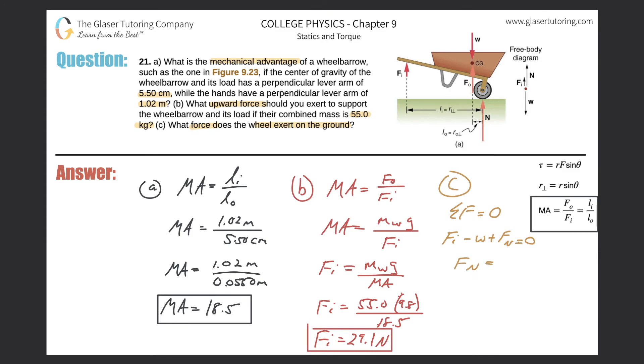That should all equal zero, and again I'm solving for that normal force. So thinking of just rearranging this, this would be the weight minus the input force. The weight is known as mg minus the input force. And now let's just start plugging in our values. So the mass of the wheelbarrow and its contents was 55 kilograms, gravity is 9.8, minus then the input force which we found to be about 29.1. And now we can find our normal force here, so 55 times 9.8 subtracted by that prior answer, so about 510 newtons.